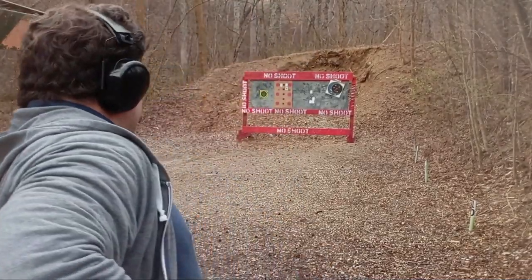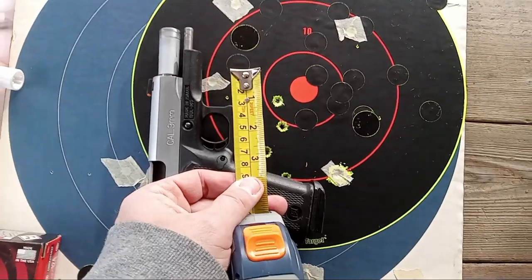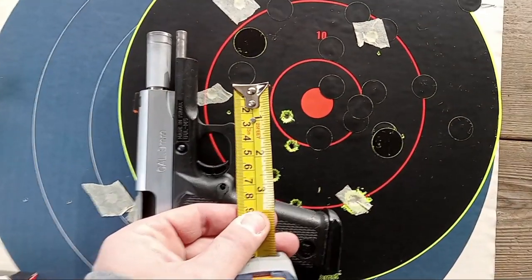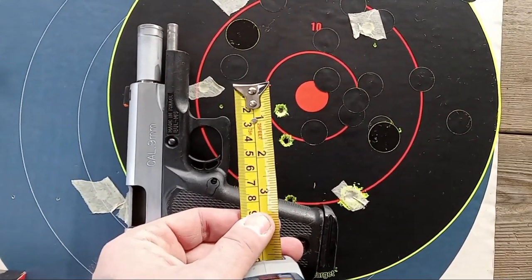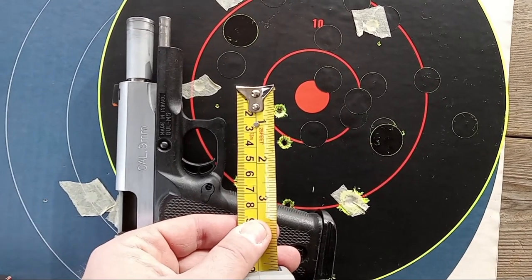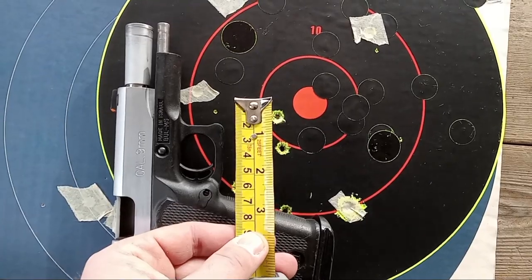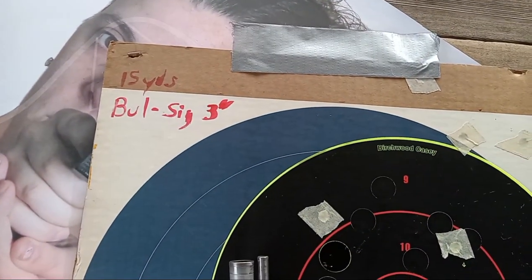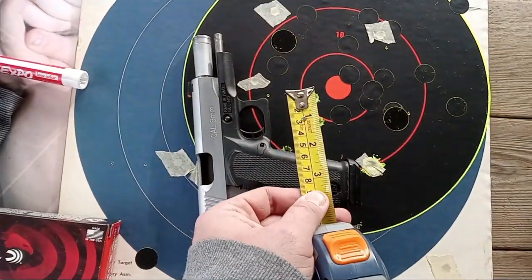Let's see what the grouping is. Best 5 out of 6. And my fingers are getting cold. I'm already getting fatigued from all the shooting because this has been filmed backwards. But anyway, the bull at 15 yards. We got just under 3.4 inches, something about there, minus 0.355. So really about a 3-inch group with the SIG ammo and the bull.